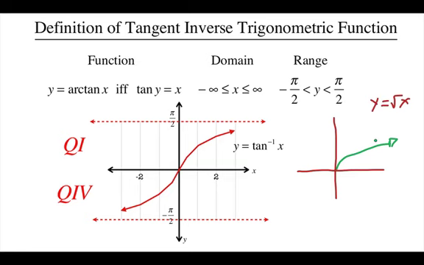Now, to generate the graph of the inverse, if I know the graph of the original, let me change the color here to blue. What you saw in Algebra 1 and also in Algebra 2, you get the line y equals x. And then what you're going to do is reflect this graph, the green one, about this line, and you end up with your inverse. Use red again, and it should look something like this. So this is how we generate the graph of sine inverse, cosine inverse, and tangent inverse.